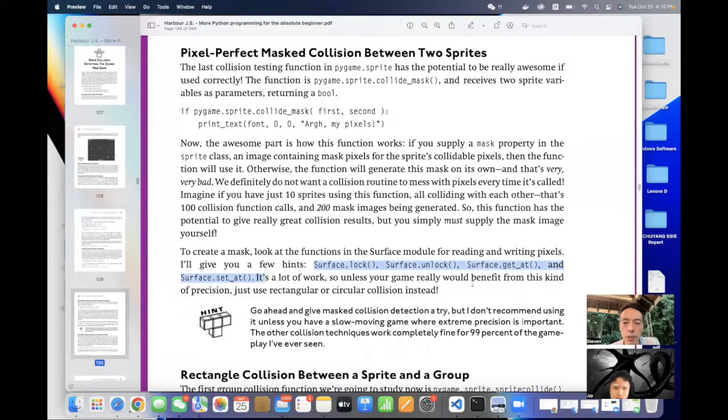So unless your game really would benefit from this kind of precision, just use rectangular or circular collision instead. Normally we will use rect and circular detection. You should just know there is a collide_mask method, which can also be used for collision detection.